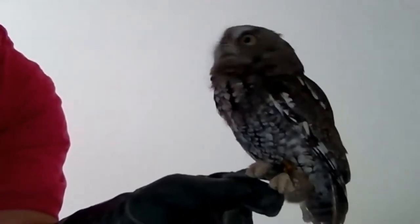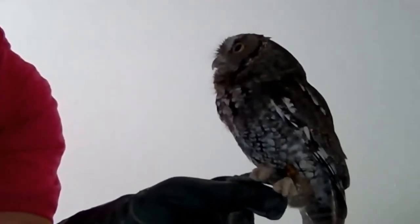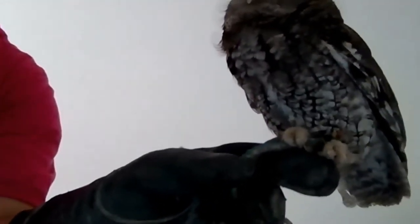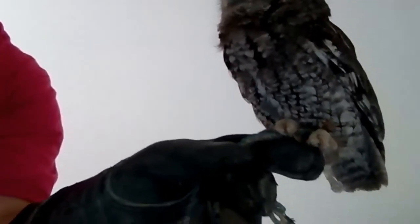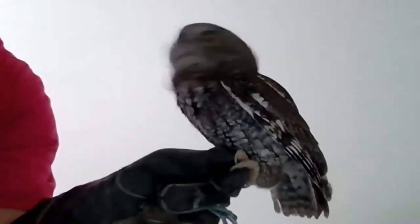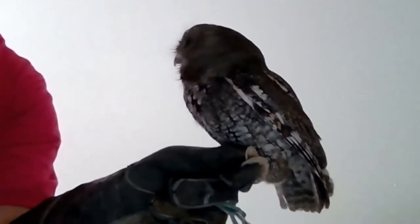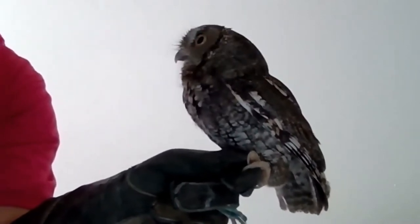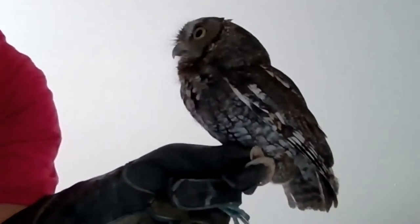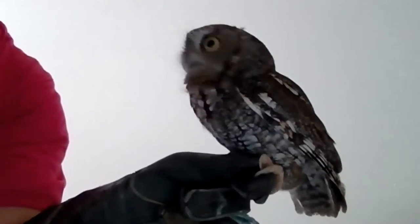Now, owls have some pretty cool adaptations that help them hunt. So one, probably the most obvious, is if you look at her feathers. And then if you imagine this bird on tree bark, she'd be pretty hard to see. So these owls rely on what's called cryptic camouflage, which is what helps them blend into trees. These guys nest in tree cavities, and when they're sitting in that hole in the tree, they're almost impossible to see because they blend in so well.